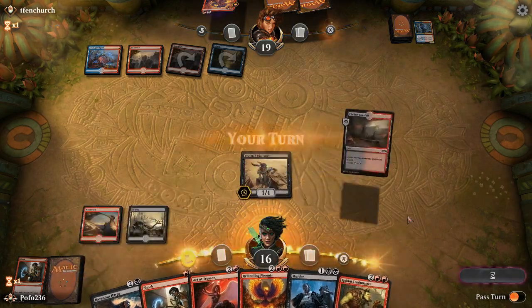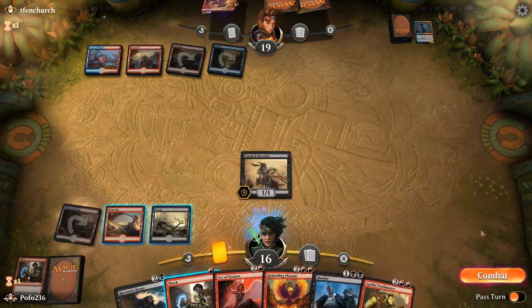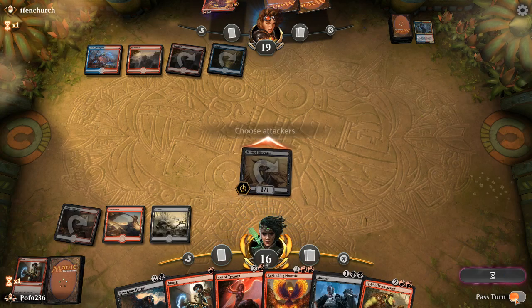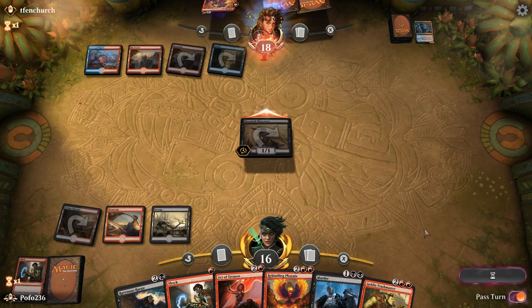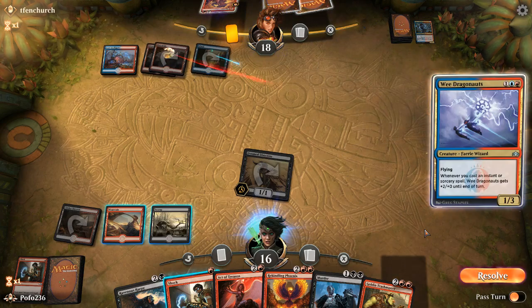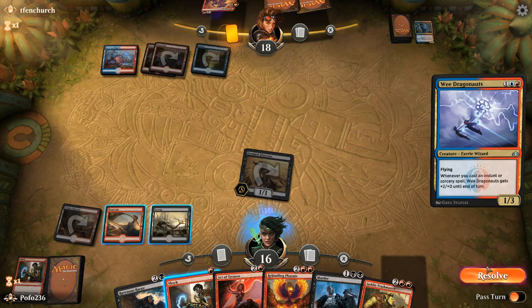All right, so let's draw our land. Oh, it's tapping that too. Let's just go ahead and keep attacking. I think they're on full control mode, or they have something that they could play in hand. That's why. Oh, we have Dragonauts, and let's murder that as well.